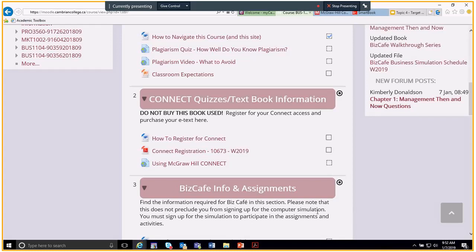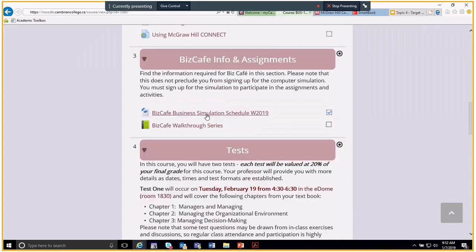So finally, one of the last things that I want to show you is your Biz Cafe. The Biz Cafe business simulation model for this course makes up 40% of your final grade. In groups, you and your teammates will run your own coffee company in a fictional town called Collegetown, Ohio. And you're going to compete against each other for market share, revenue, and grades.